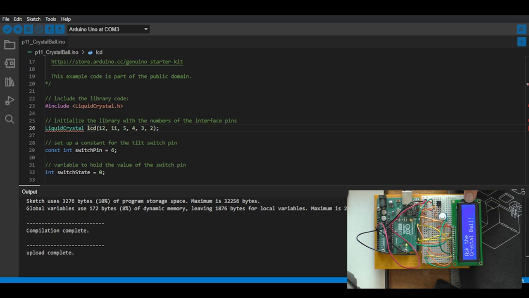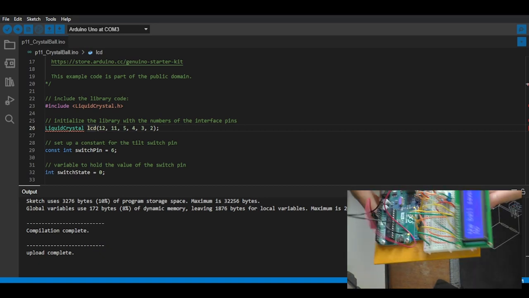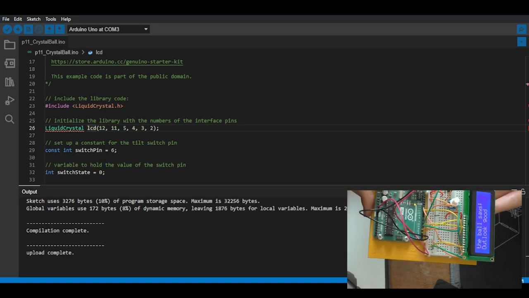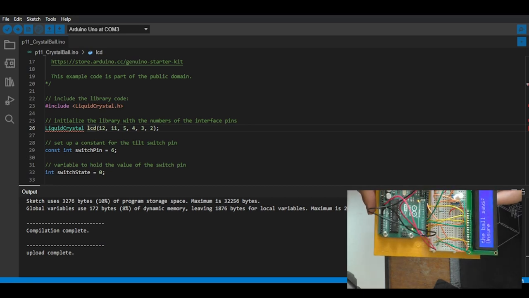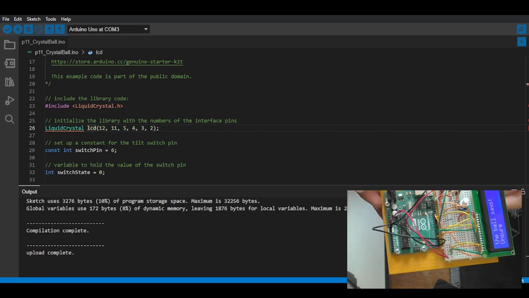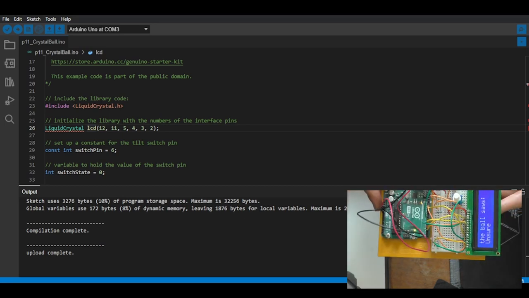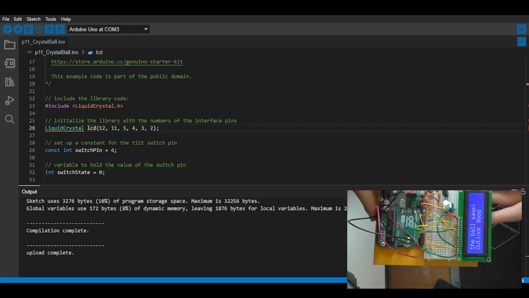So all we have to do now is shake the Arduino and then we will get a randomized answer to our question. So I'll just pick it up. The ball says certainly. Outlook good. Yes. Is the Tram Crazy YouTube channel the best YouTube channel in general, to be honest? The ball says outlook good. That means you should definitely subscribe.